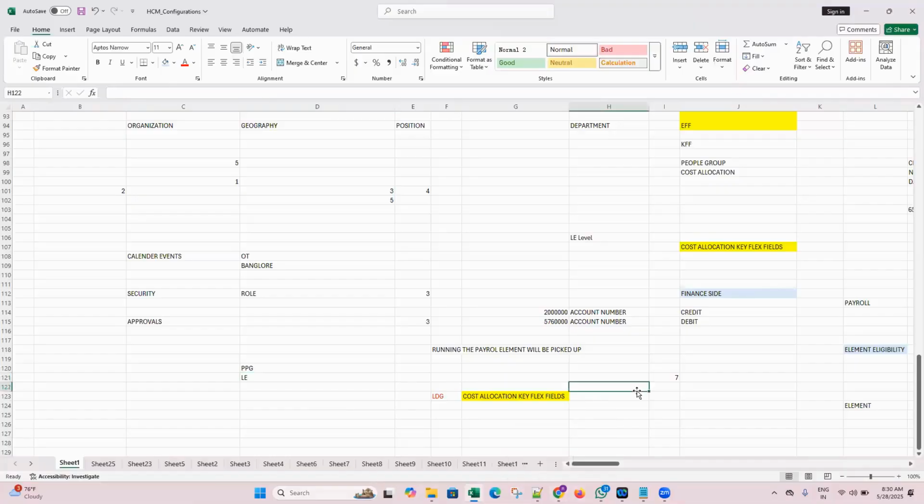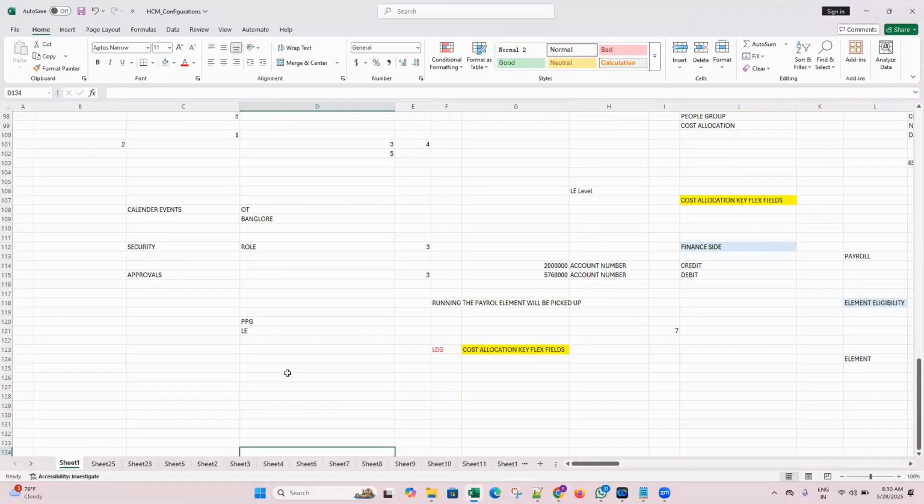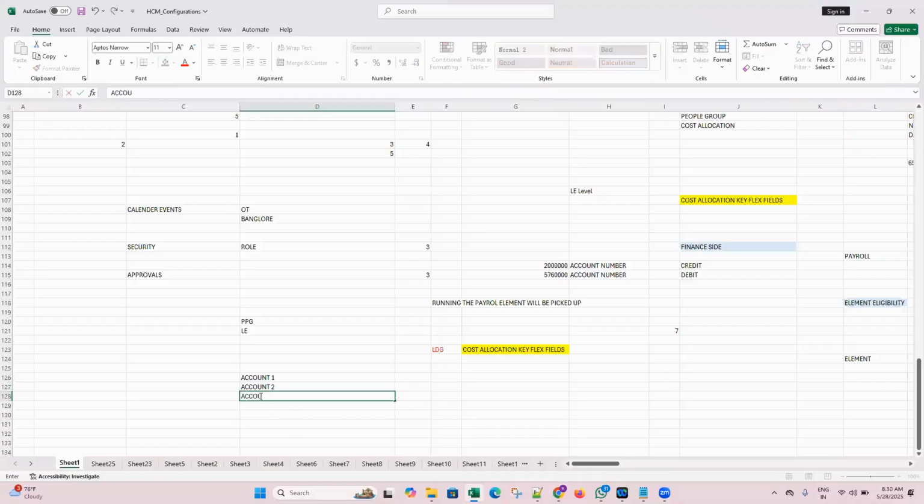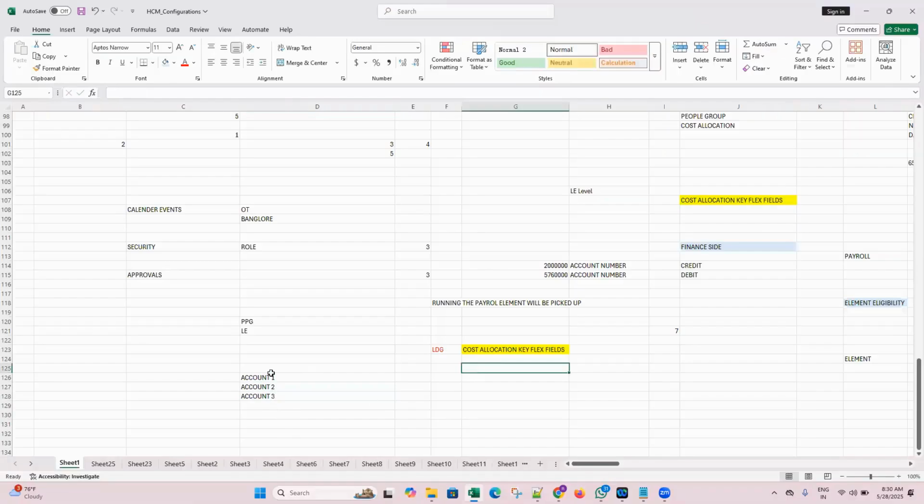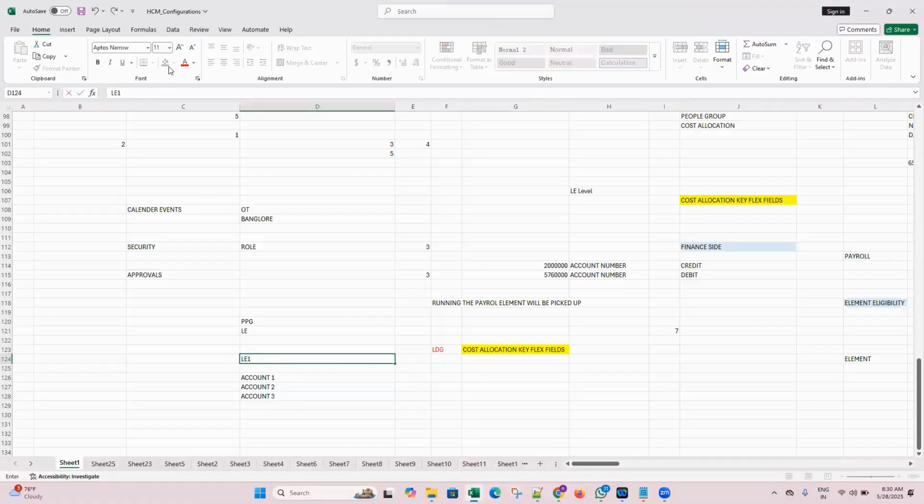Then how can we do this, sir? Did you get my question? See, we need to create cost allocation key flexfields like account 1, account 2, and account 3. This one is for LE1.